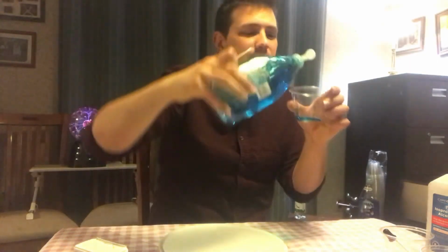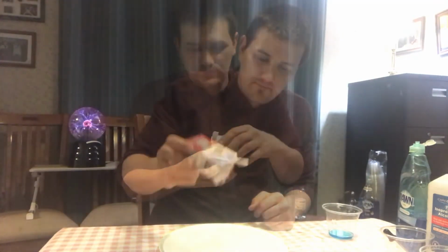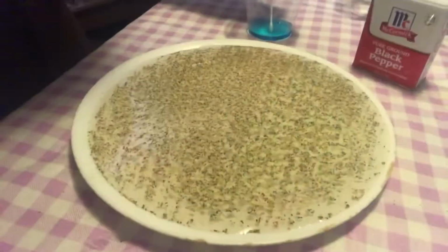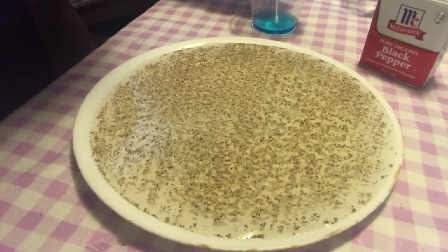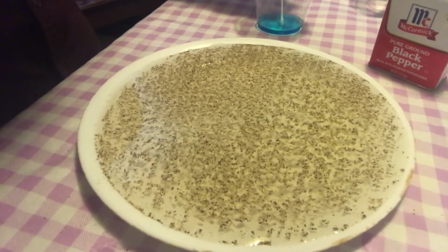Just a little bit. And then what we're going to do, put these aside for a second, is put some pepper on the top of our water. So here we have our plate of pepper. As you can see, the pepper is floating on the top of the water because of surface tension.